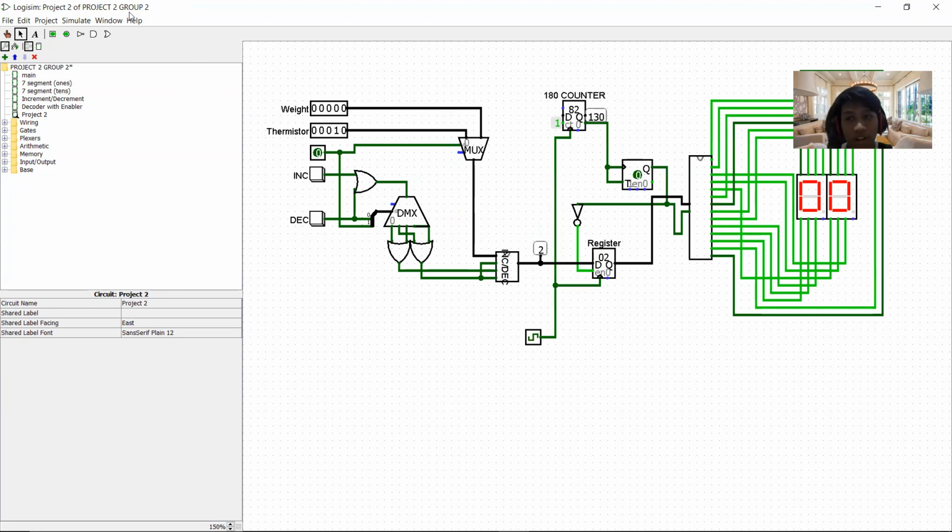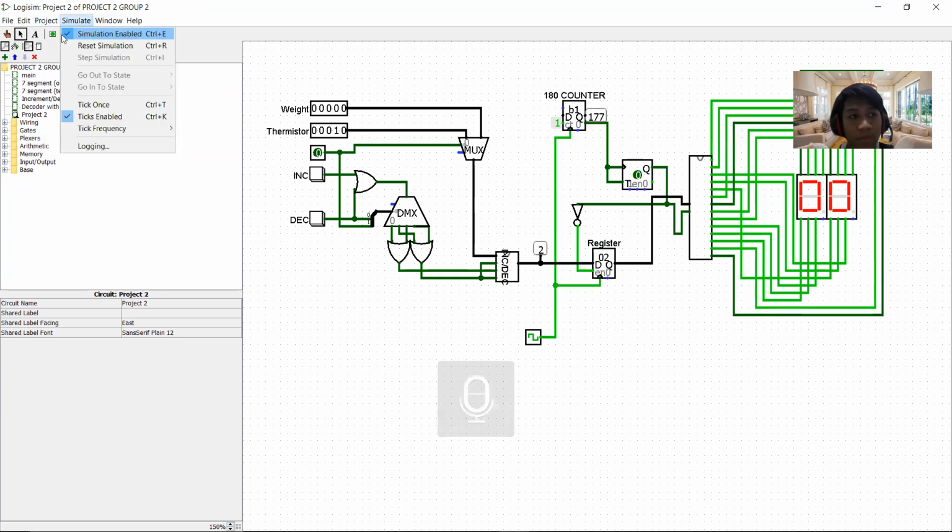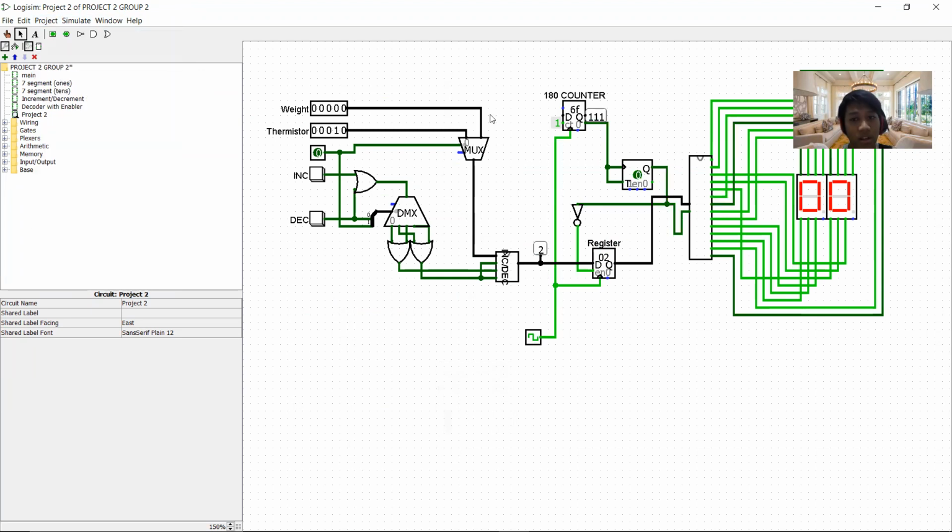For the project, we should stop the ticks. As you can see here, if we input a two, the probe here will register two.